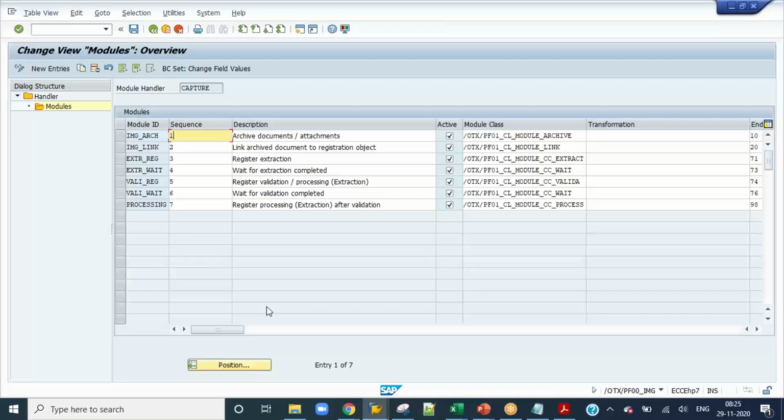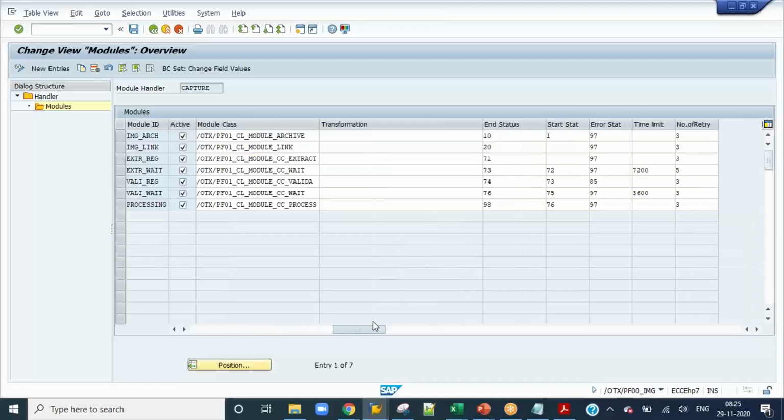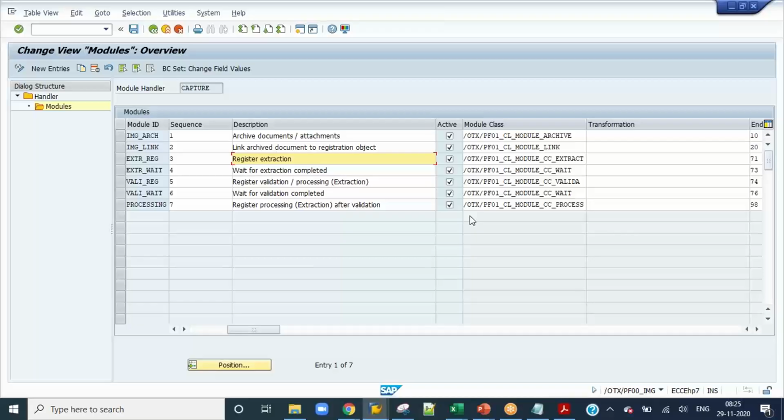Scanning, sent to OCR, extraction completed, ready for validation, validation complete. The process will go in the IES tool like that. The system has already defined a process for each capture. They are scanning the document, the backend system is doing the archiving, creating a registration ID, and extracting, completing all this process.